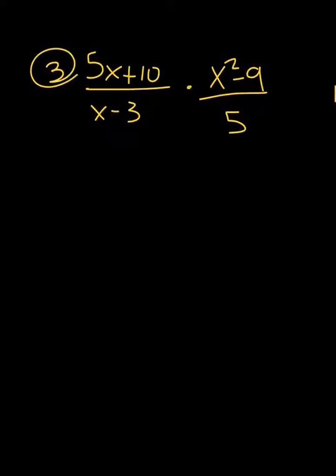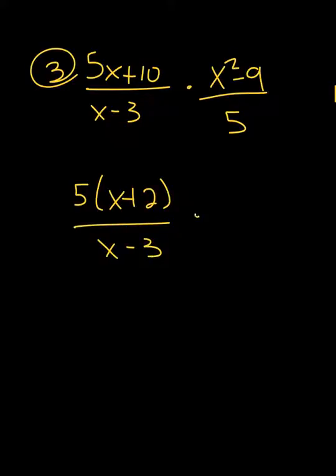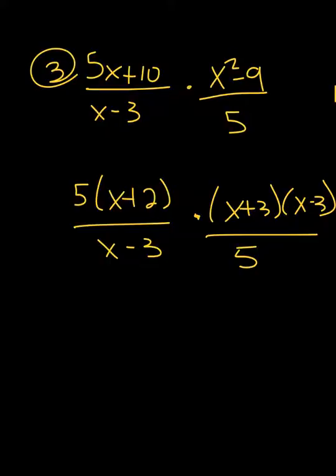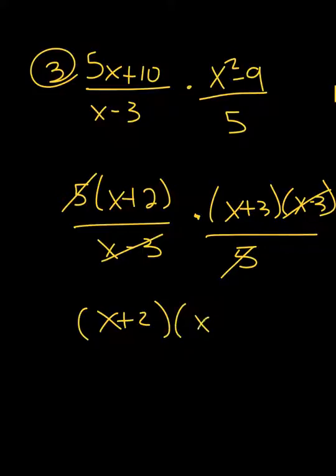And looking at number 3, again, I'm trying to pull apart both my numerator and denominator and see what I can simplify. So in my numerator, my first fraction, my greatest common factor is a 5. So I'm left with x plus 2 all over x minus 3 times, then I have x squared minus 9, which gives me x plus 3 times x minus 3 all over 5. Now again, now that I have everything pulled apart, I need to see what I can simplify. So I have x minus 3 and x minus 3, which are exactly the same. So I can simplify those since they're binomials. And I have a 5 and a 5, which can also simplify. So my final answer is x plus 2 times the quantity of x plus 3.